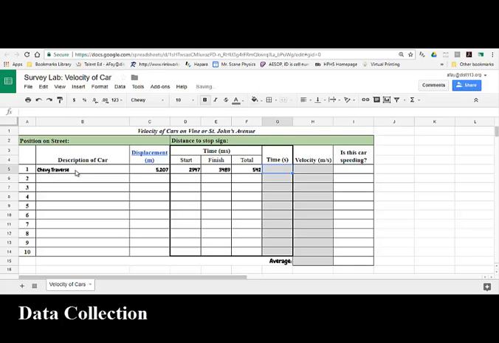Now it's alright that it's in milliseconds, but we need it in seconds. And since milli is 1/1000th, if I take 542 divided by 1000, I will get the time of 0.542 seconds. Now from our last experiment, we found that if we divide the displacement of the car by the time it took to pass a fixed point, we find that the velocity here is 9.607 meters per second. Was the Traverse speeding?